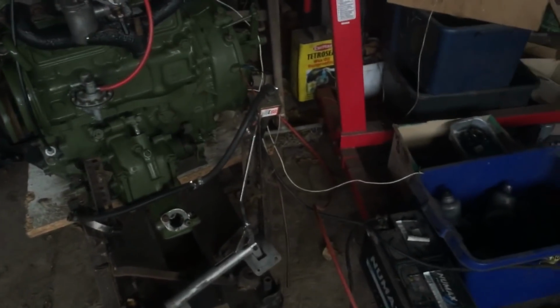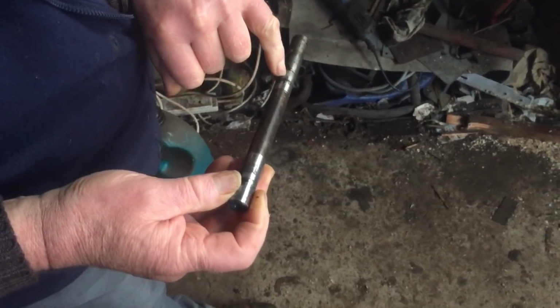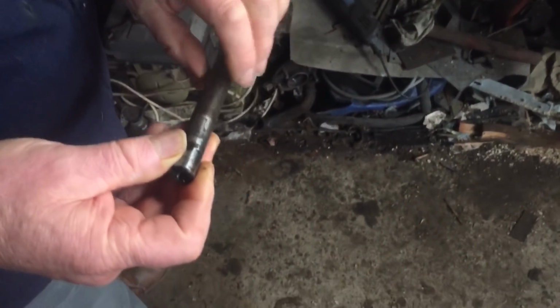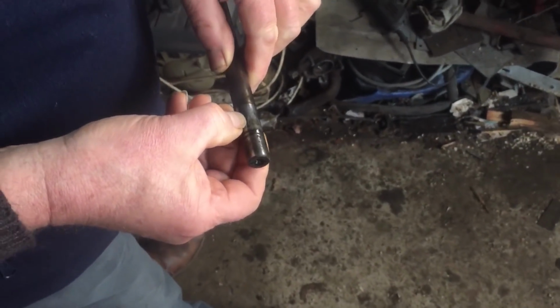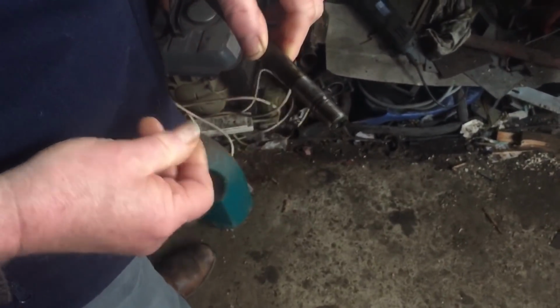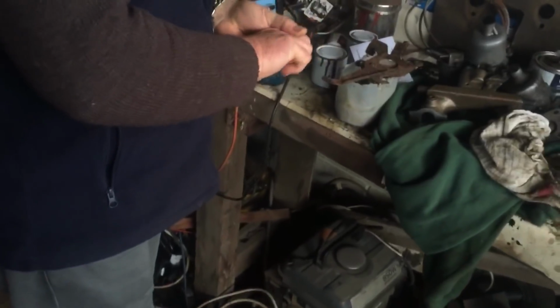I can't remember. But you see, that's the lay gear, and you can just see it's just starting to go. Yeah, starting to pit. There on the pressure side. So it's gone through the hardening. Yeah. So we put 2 new bearings and a lay gear shaft in as well.